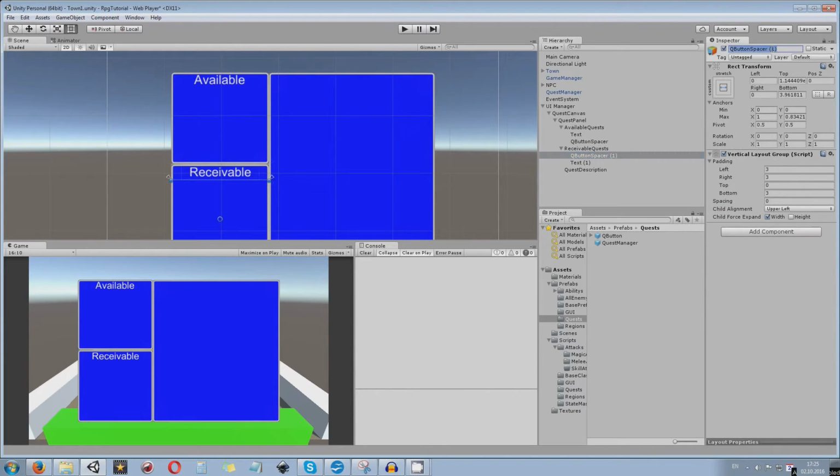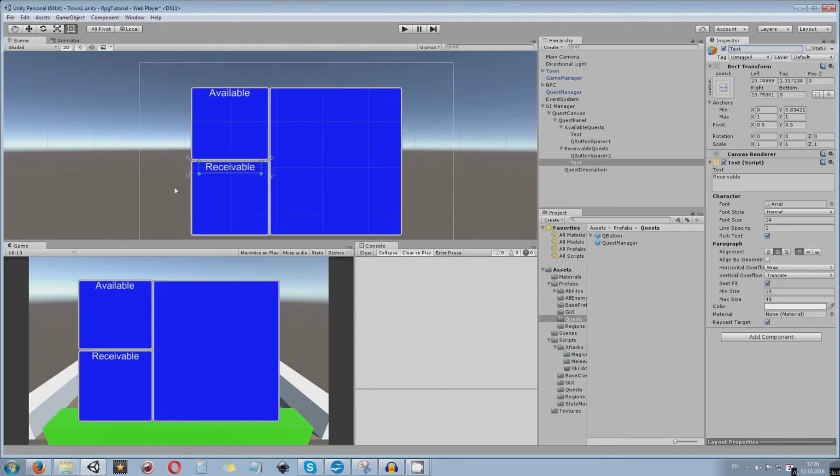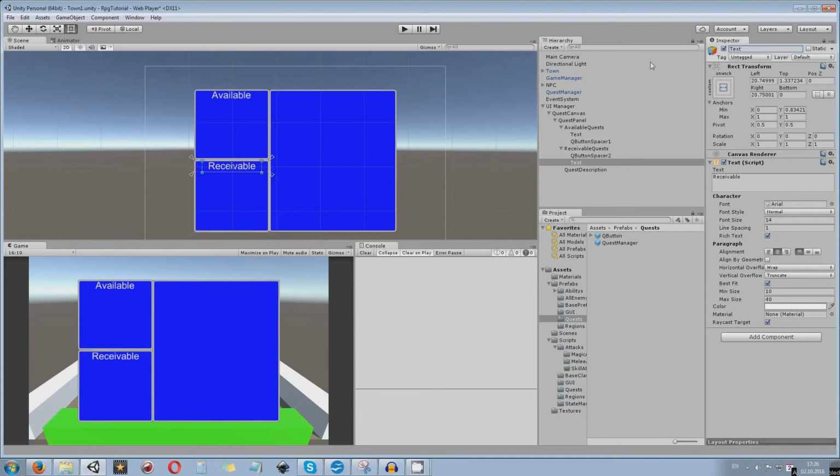For this one, for the spacer, I believe I will rename that to maybe number 2. And this Q button spacer is going to be the button spacer number 1 maybe. And this text field here doesn't need any renaming or anything else, so this is just our name. You can also call this one just name. Okay, don't forget to save everything, and let's go forward with the description block in here.